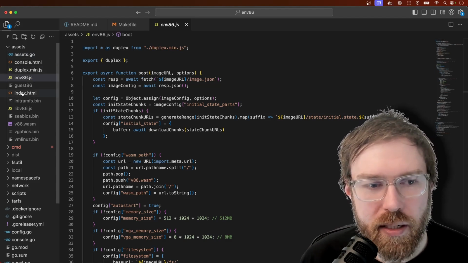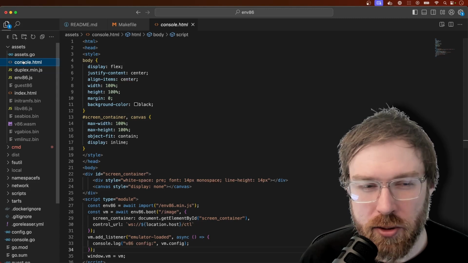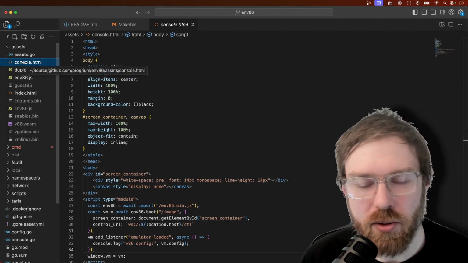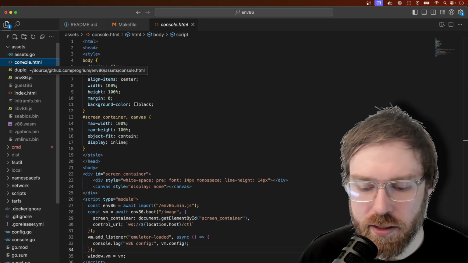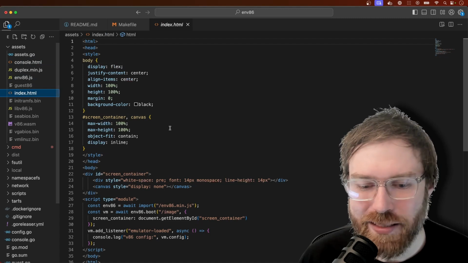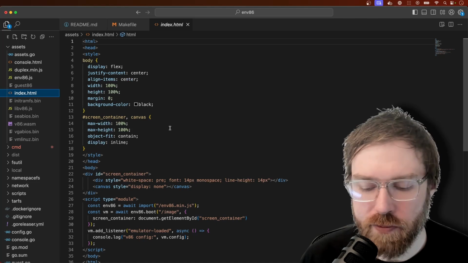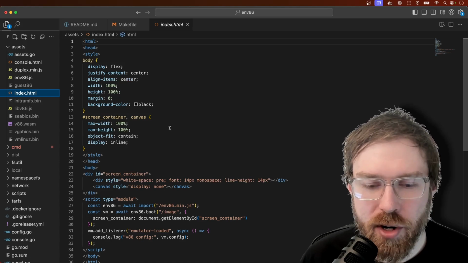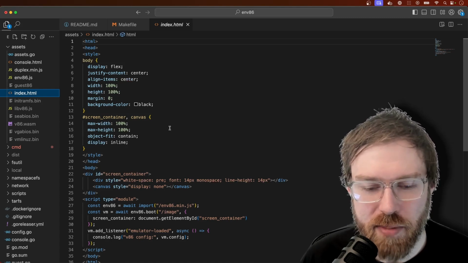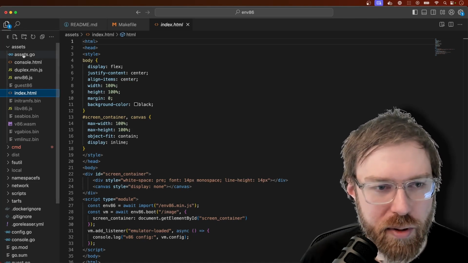And then there's index.html and console, and they're pretty much identical. Console is what's used when you actually boot, and so it creates a web view window of a console. And then index.html is what it gives you when you prepare an image. This is sort of the default index.html when you prepare for being published. So I don't know how much they're always going to be in sync. Maybe we could just make them one file, but right now they're separate.